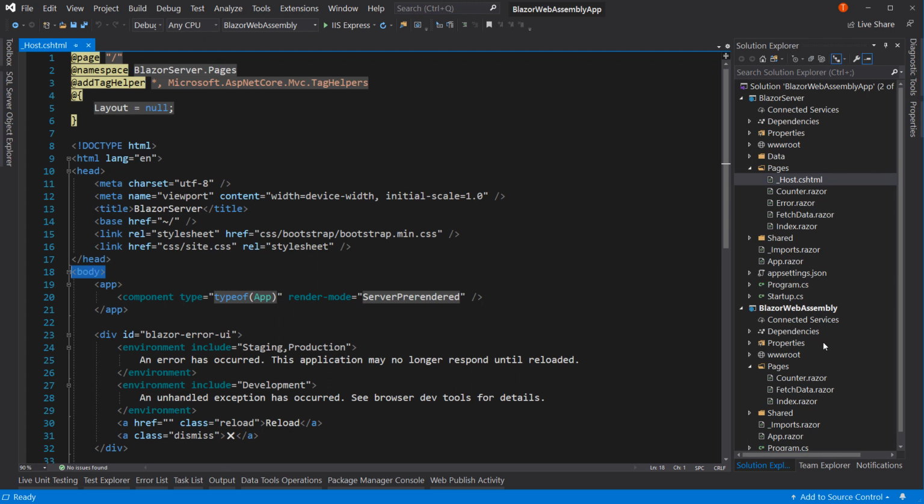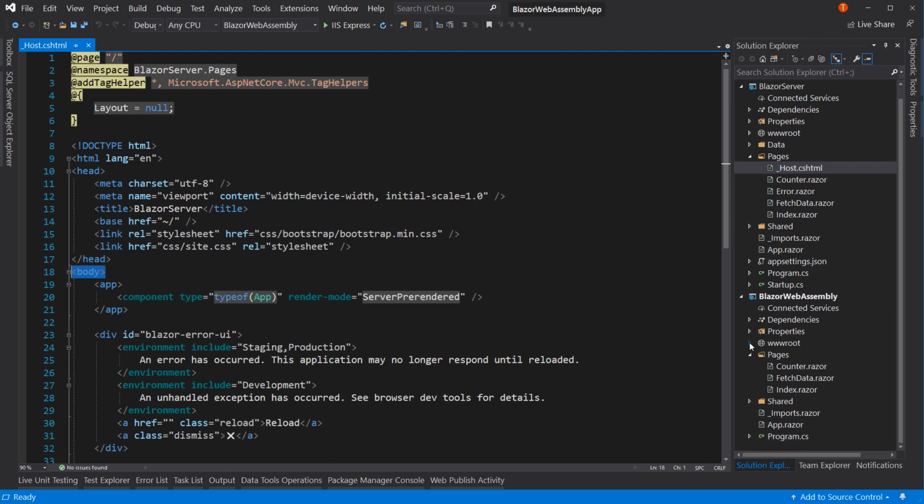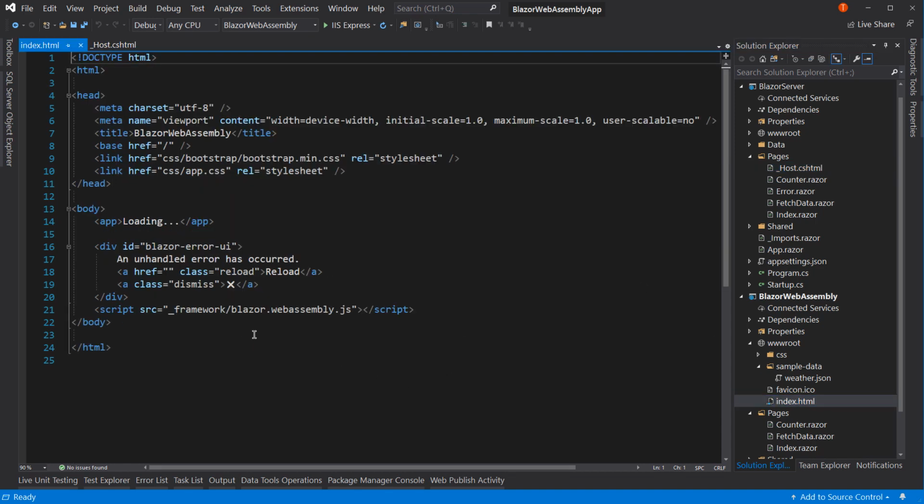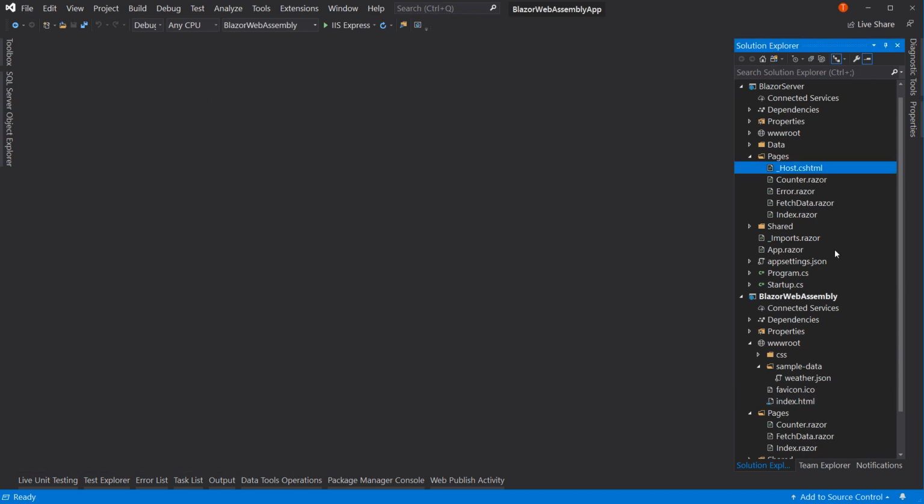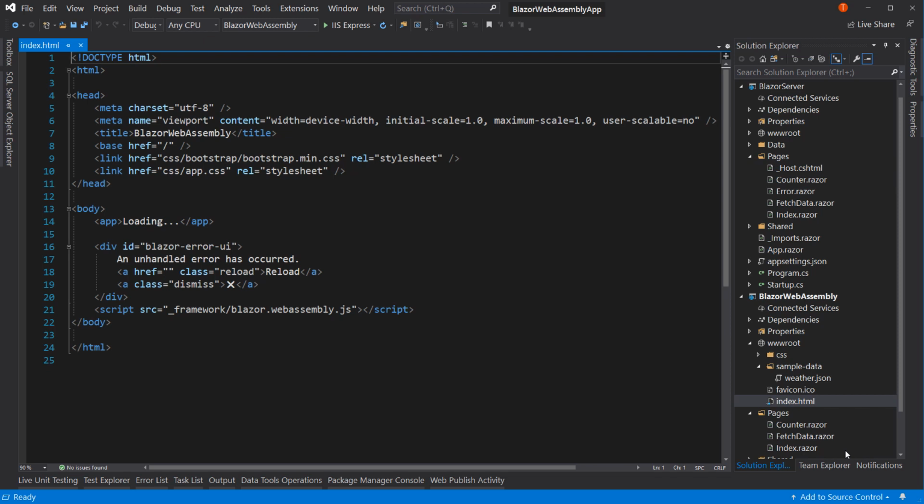Well, all of that stuff isn't in Blazor WebAssembly. There is no _host file, but instead there's that index.html. That's where ours in WebAssembly is set up. So that's a difference. Because remember, WebAssembly runs on the client machine, and so the client machine doesn't have .NET Core installed. It doesn't have any version of .NET installed. We have to bring it with us, and so we can't start with a .NET Core style starting page. We've got to start with what the web knows. The web knows index.html. So that's where we start on the Blazor WebAssembly version, is index.html.